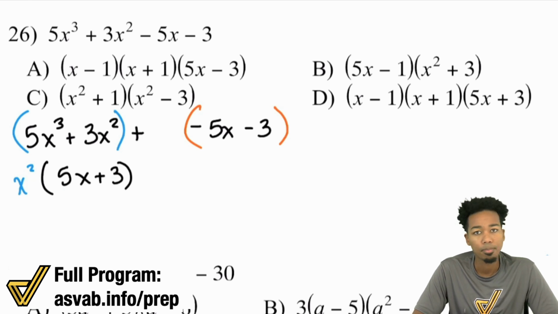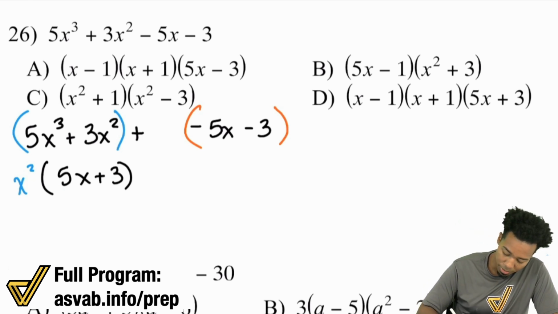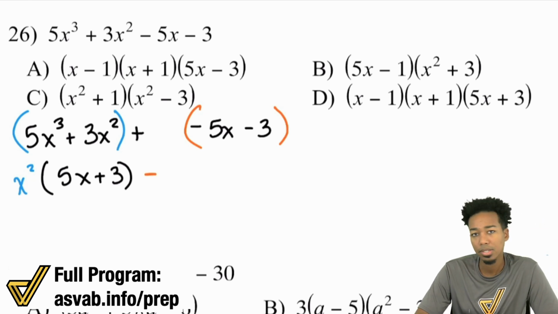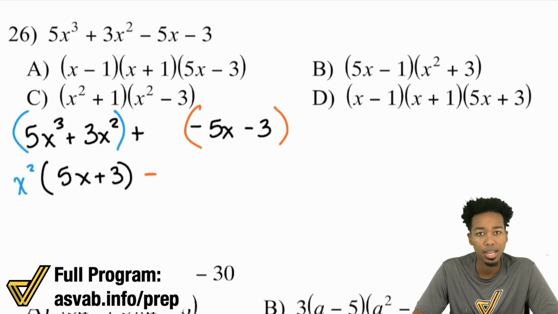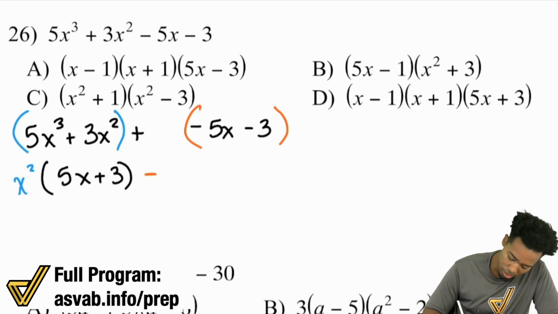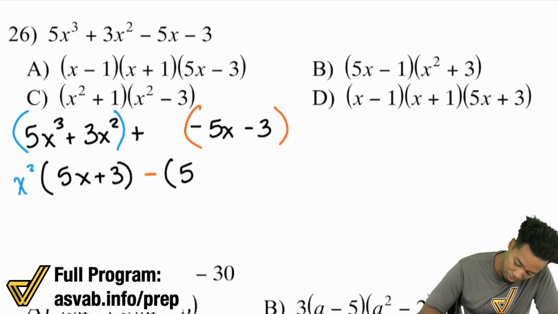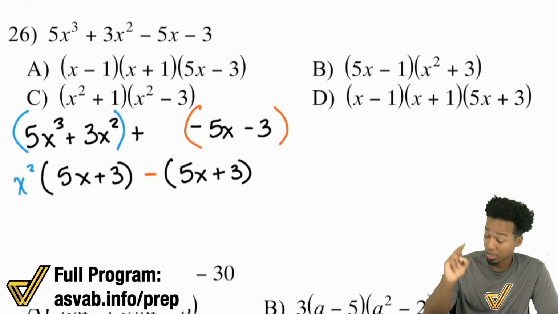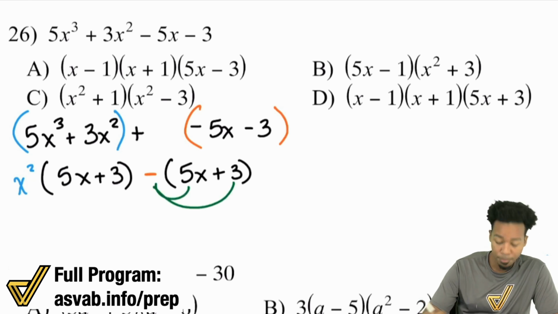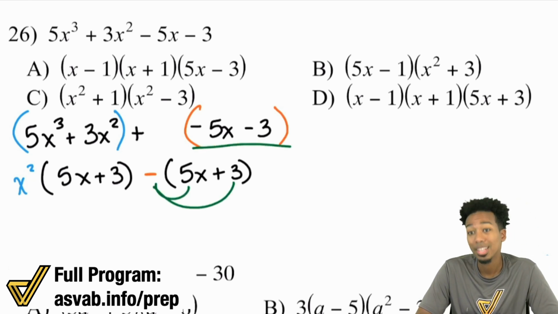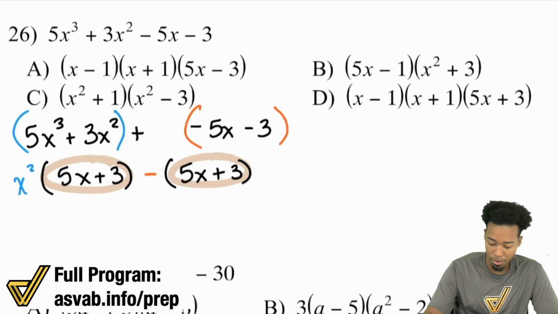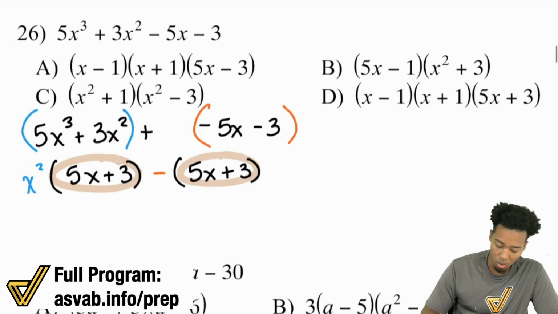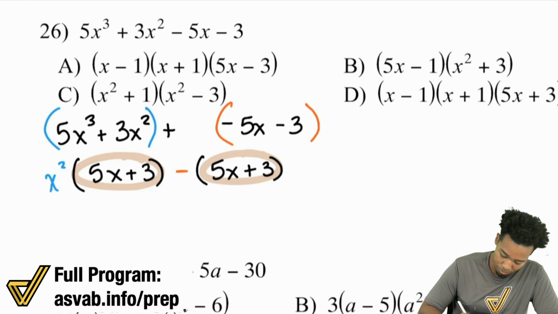Next up, we're going to look at the orange here, and I notice that we have a negative. So I'll pull out that minus. I will also take a look at this and say, well, there's nothing really else that I can pull out. They share a negative, so I can get that out of there. But besides that, 5 and 3 don't have anything in common, and they don't share any variables. So that's it. We pull out the negative, and it comes to be 5x plus 3. Because notice, if I were to distribute that negative, then we would have exactly what we started with. That's what you want. And notice also how they share the term here. So what we're perfectly allowed to do is this.